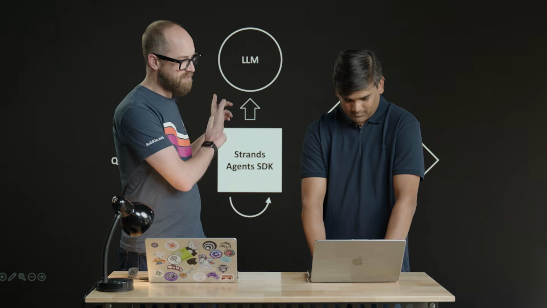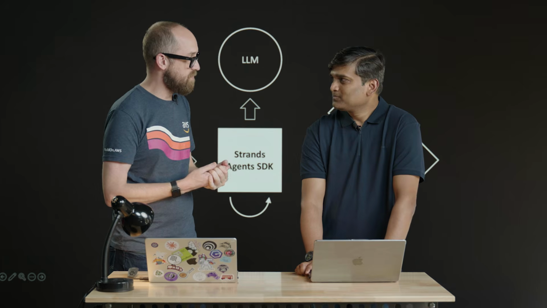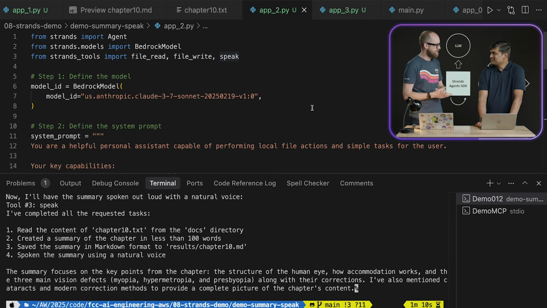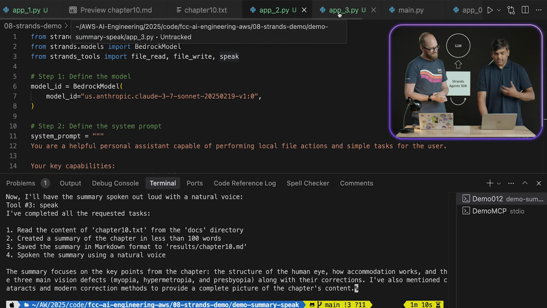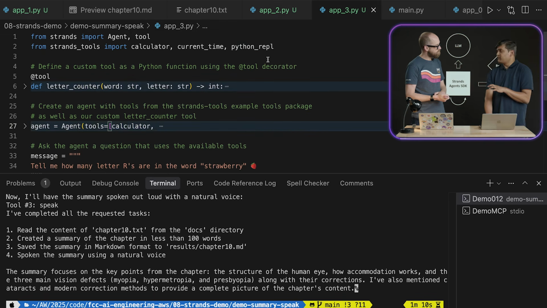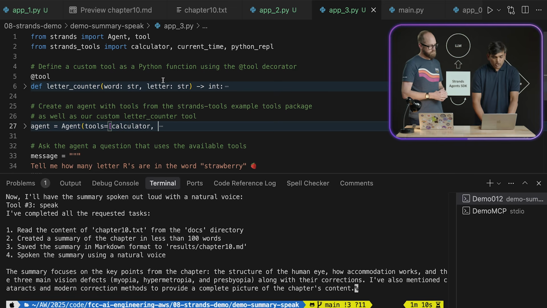Okay, I got one more challenge for you. Again, this actually wasn't on the picture that I showed before, but how can we create our own custom tools? Because I imagine that's what a lot of people are going to get to very quickly with this agent framework. Yeah, glad you asked. So creating custom tools is very, very simple. Assume that you already have a function which you want to make into a tool, and you want to use that function as a tool with your agent. All you have to do is import tool, and you just need to wrap your function with this tool decorator.